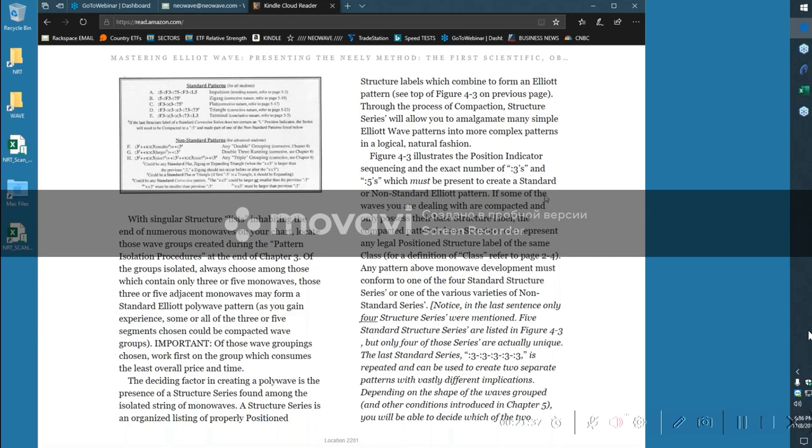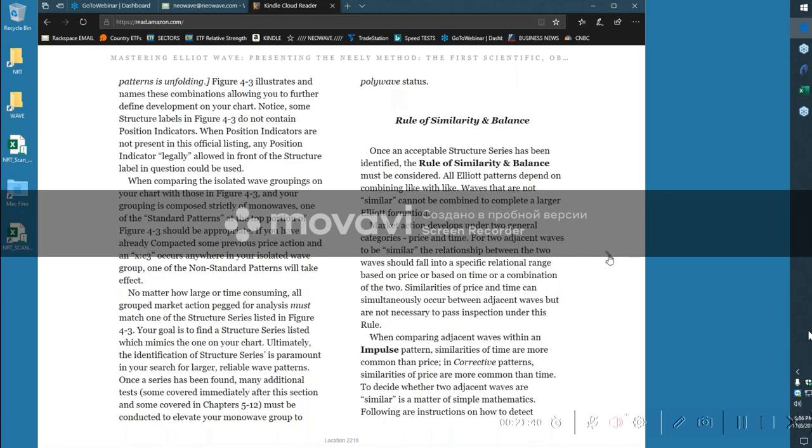And then we can move on to the next most important thing, which is making sure you're comparing like degrees with like degrees. So this moves on to what I call the rule of similarity and balance. So if you're looking at a pattern that say takes 10 days and $10, and you're trying to connect it to a pattern that takes 1 day and $1, that's not going to work. Complexity and time, or time and price, which together create complexity, but time and price are integrally connected to degree. So whatever degree you call something, it doesn't.